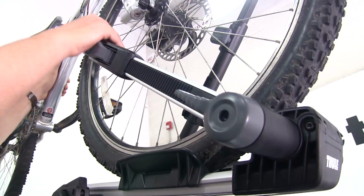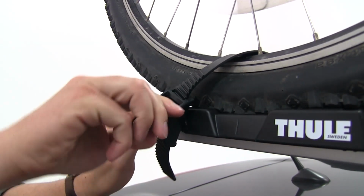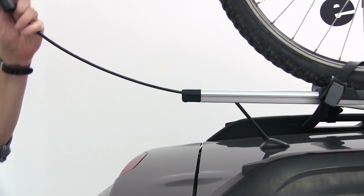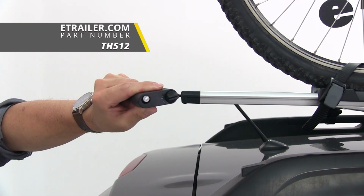You push that in to release it. And then of course, the ratcheting action. The rear wheel cradle also has a quick release and ratcheting strap to hold that in place as well. It also has an integrated cable lock that you can pull out, wrap around your bike, and secure it. It doesn't come with a lock included. Those are sold separately, and you can find those on etrailer.com.